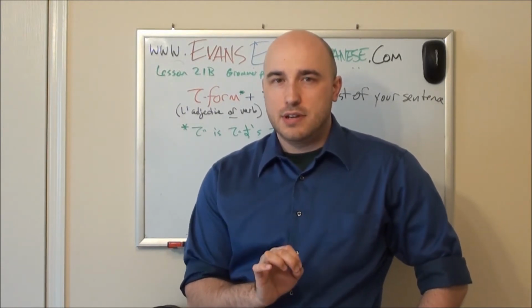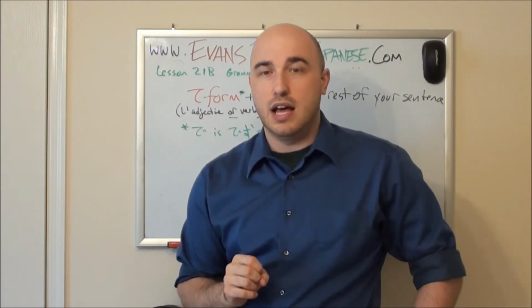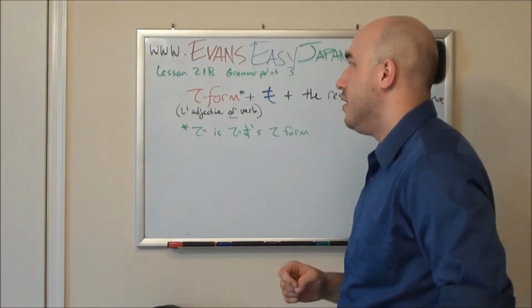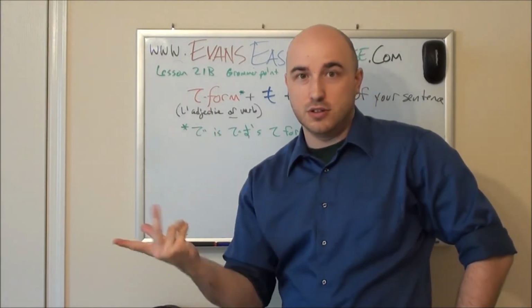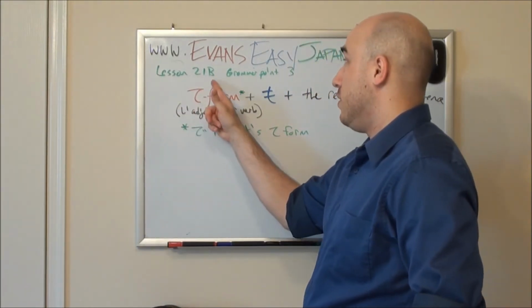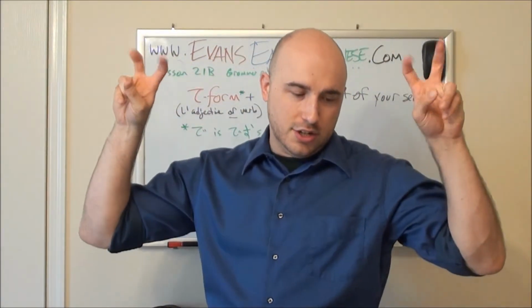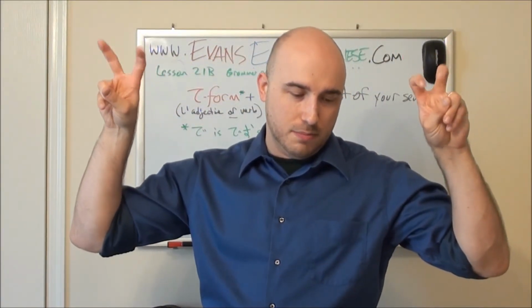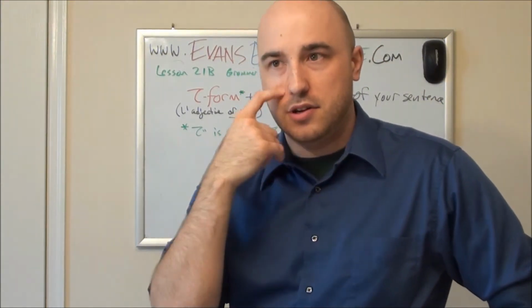So I'm going to use the Japanese Spoken Language system, which in my own opinion polishes it up a lot better. This is from the purple book. There's 2 reds and a purple. The purple is the middle one. Lesson 21B, grammar point number 3. The official title is Interrogatives with Gerund plus Mo Sequences. When they say the word gerund in this book, they're talking about the te form.